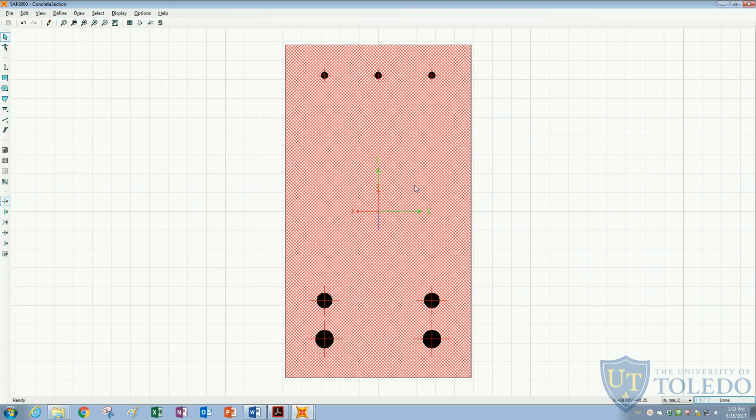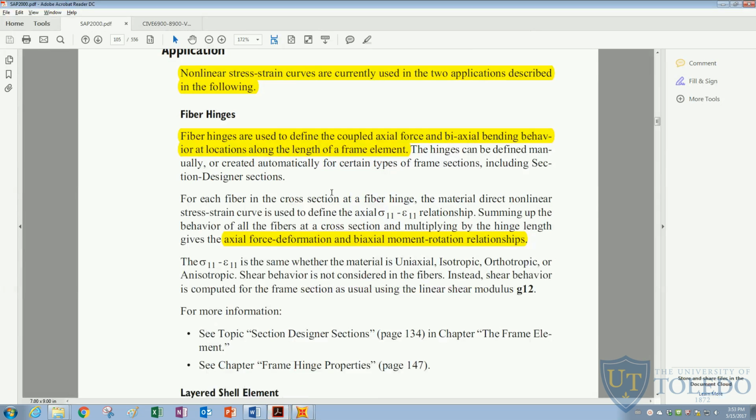One thing to notice here is that although the confinement reinforcement is basically the shear reinforcement, what we just did for the confinement layout won't affect in any way the shear calculation of this beam. In fact, SAP2000 won't even calculate the shear of this reinforced concrete beam, because it does not calculate reinforced concrete shear effects in its analysis. The only way to include the shear effects in this analysis is to put shear hinges on this beam. The stress strain response we just saw won't be used for the shear hinges as well, and I'll show you here in the SAP2000 analysis manual.